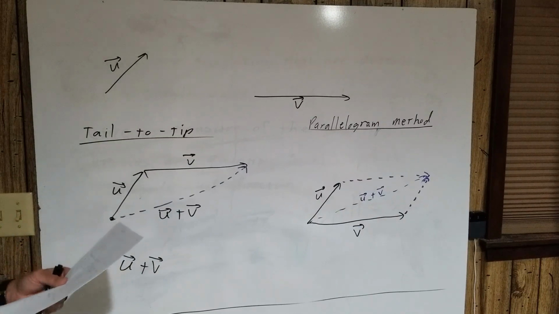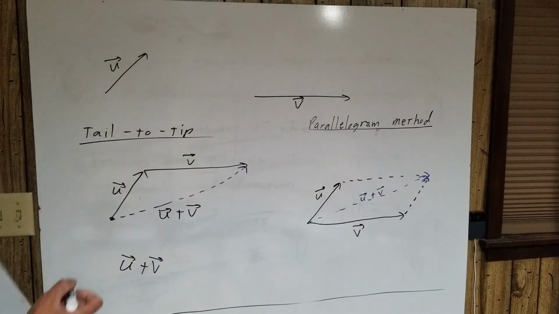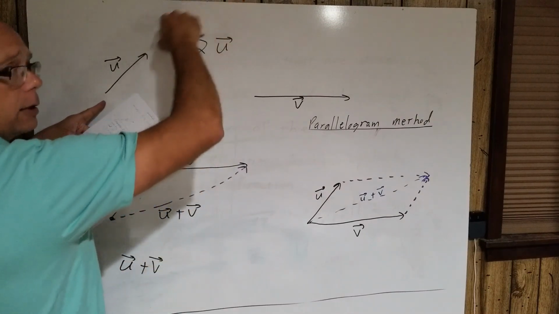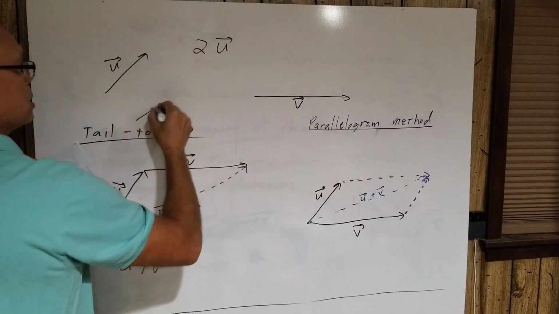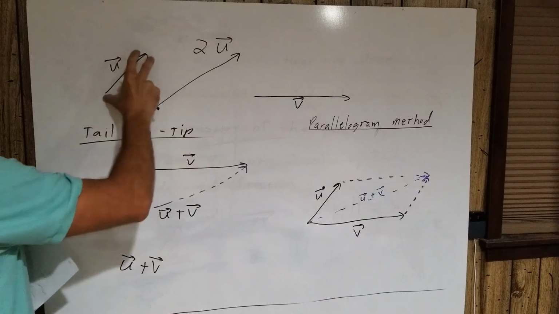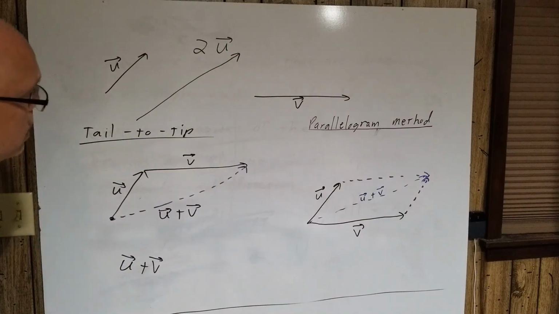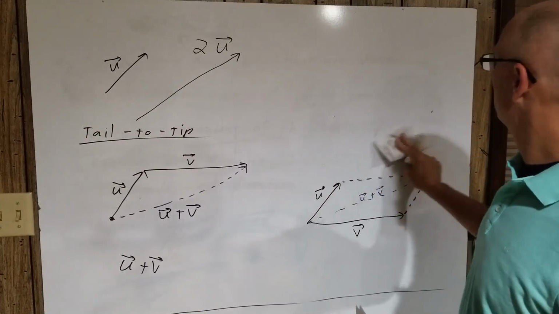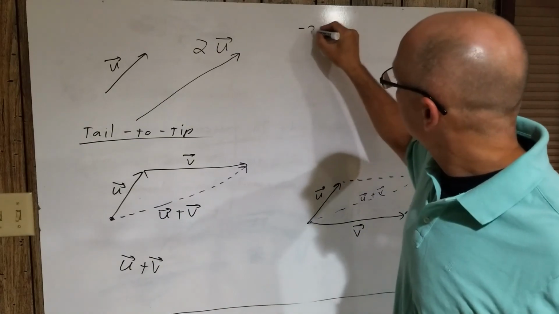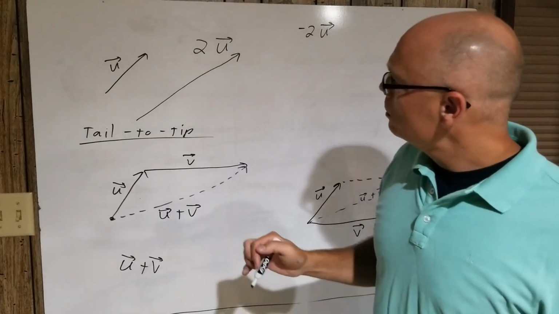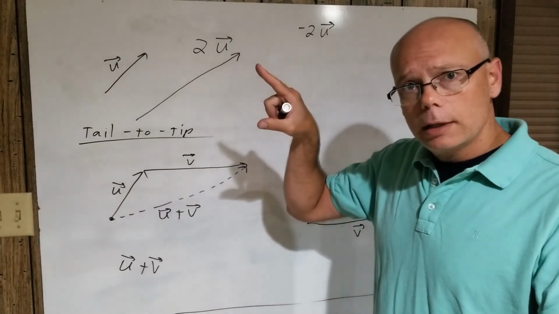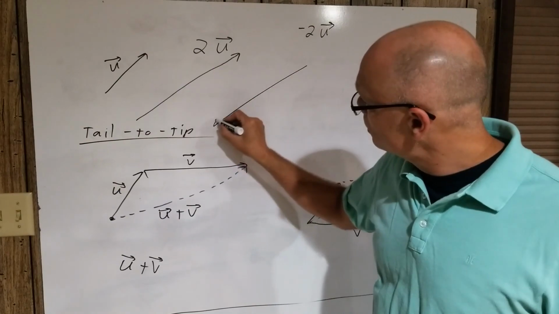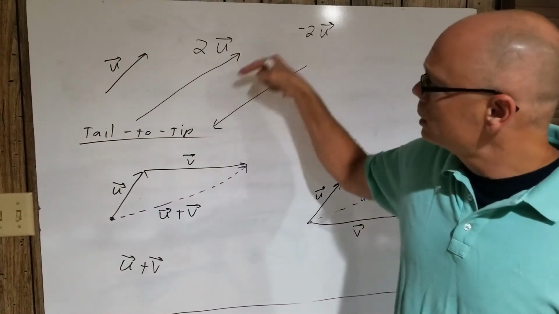Alright, then it talks about taking a vector and multiplying it by a scalar. Let's suppose I took 2 times vector u here, okay? What would happen? I would scale it by a factor of 2, so I'd make it twice as long. So 2 times vector u would look something like this right here, okay? It'd be twice as long. 1, 2. And what happens whenever I multiply vector u by a negative value? Like let's say I take u and multiply it by negative 2, okay? What's negative 2 times vector u look like? Well, it's going to make it now have a magnitude or length twice of what it was, but the negative is going to turn around the direction of it, okay? So negative 2 times vector u is going to look something like this. It's going to have the same magnitude as this one, but the direction is going to be turned in the opposite.